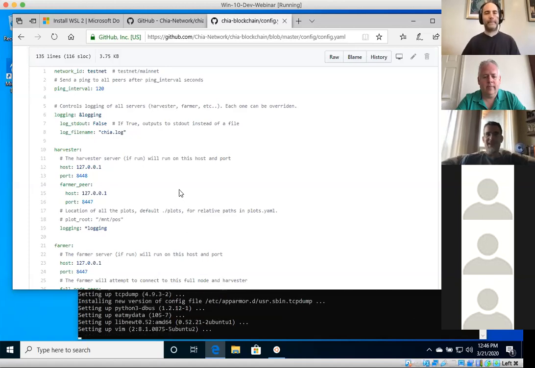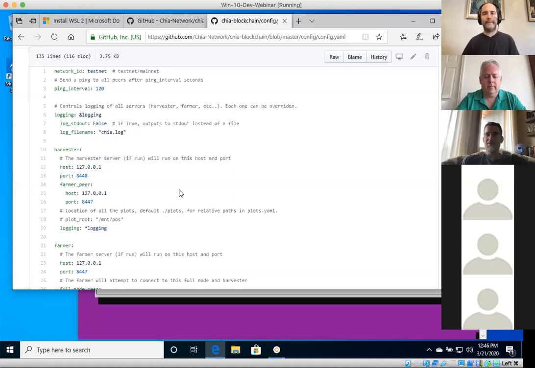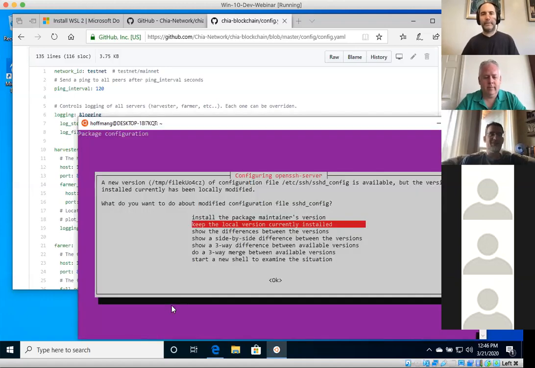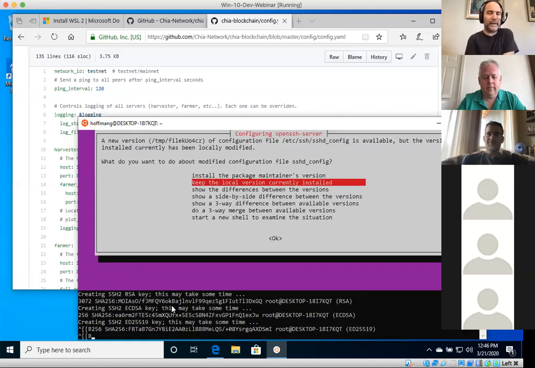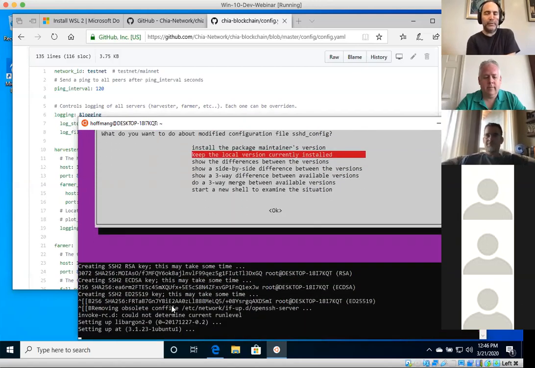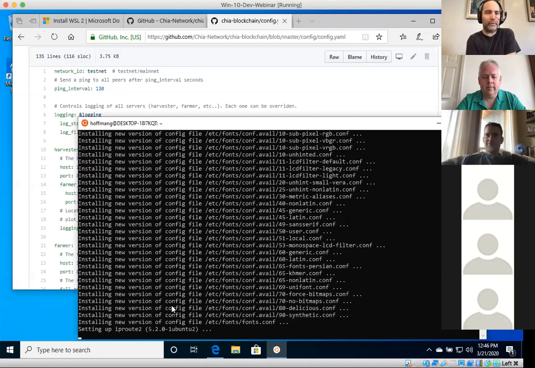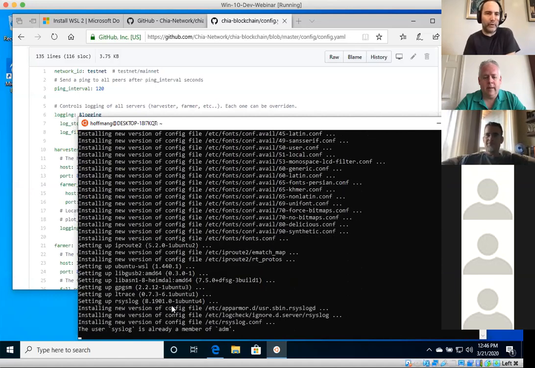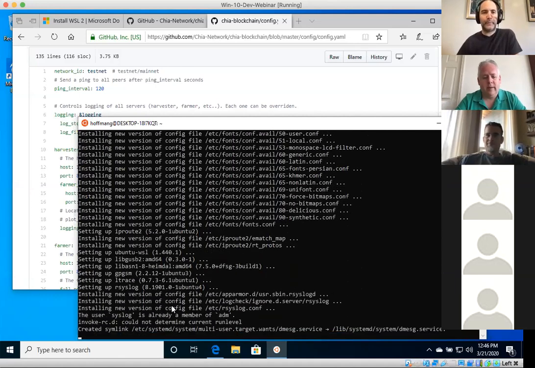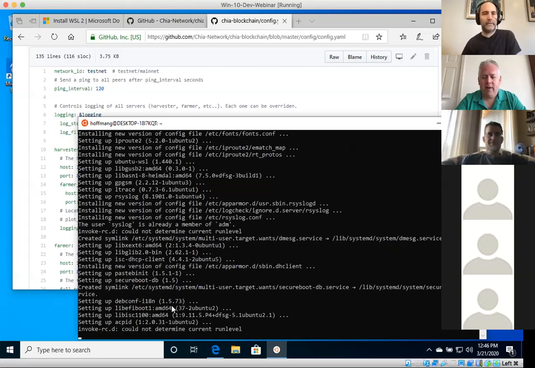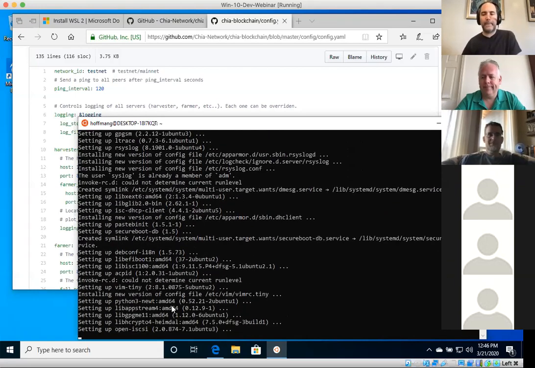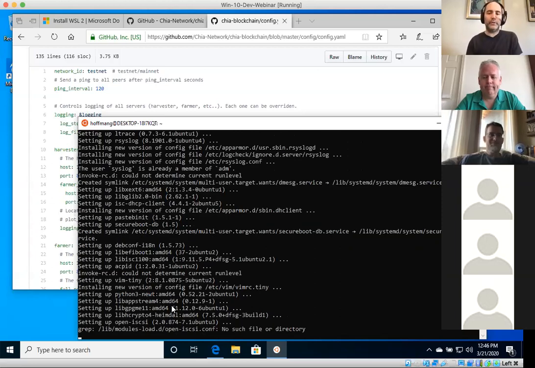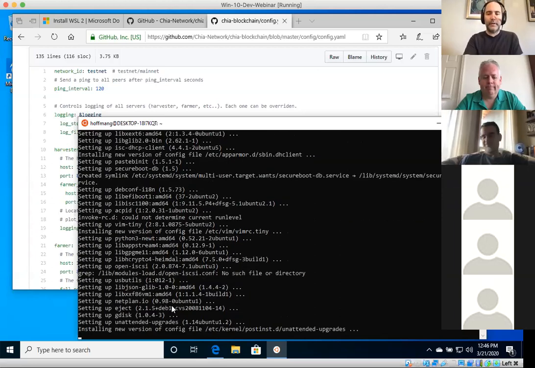Yeah, and there's a question about running a full node, farmer and harvester on all your machines instead of doing a cluster like we were talking about before. And yes, you can obviously do that. You want to run harvesters on the actual physical machines that have plots on them. And then you really only want to run one farmer for your whole org, whatever your organization is. So you could, but it's going to be about key management. You're going to want your farmer to be more secure. But it's a little easier that way.